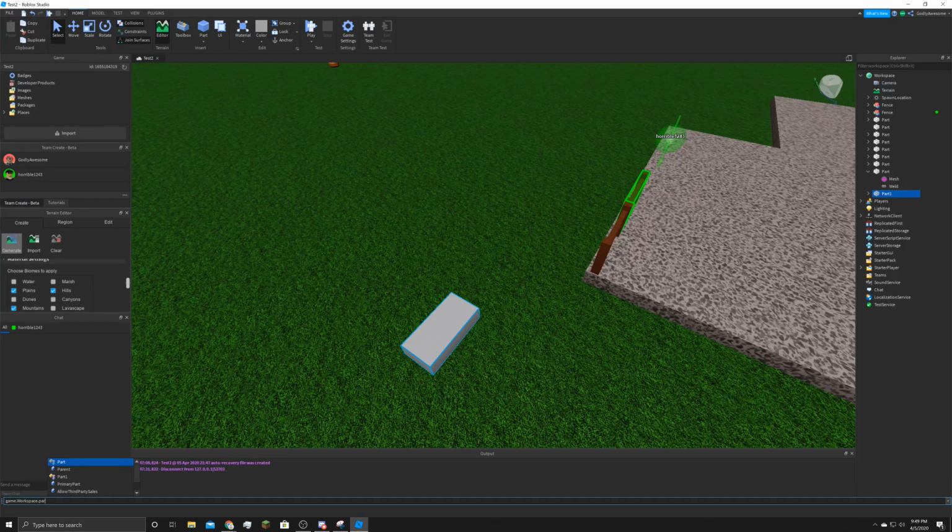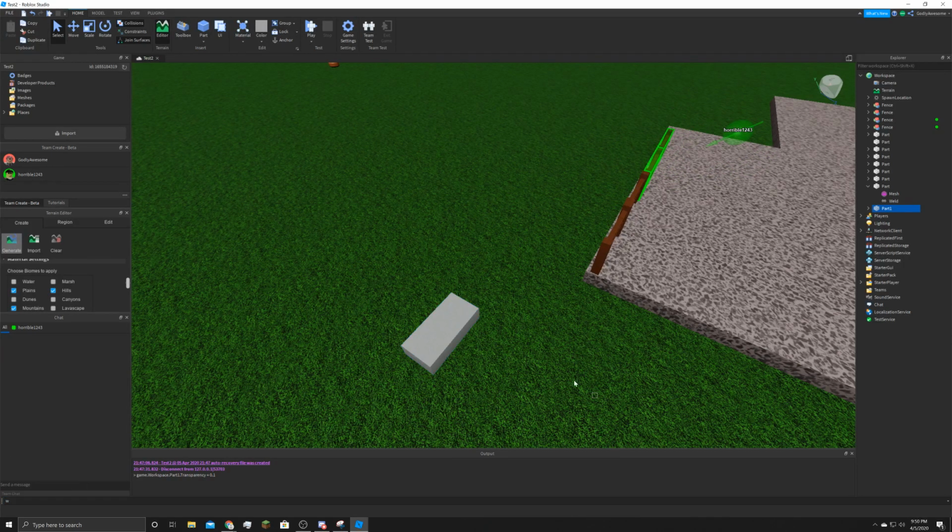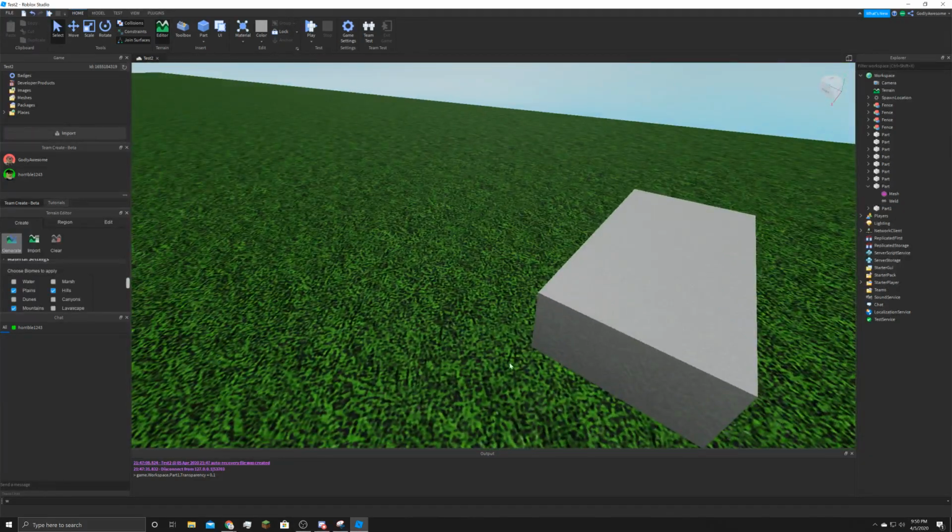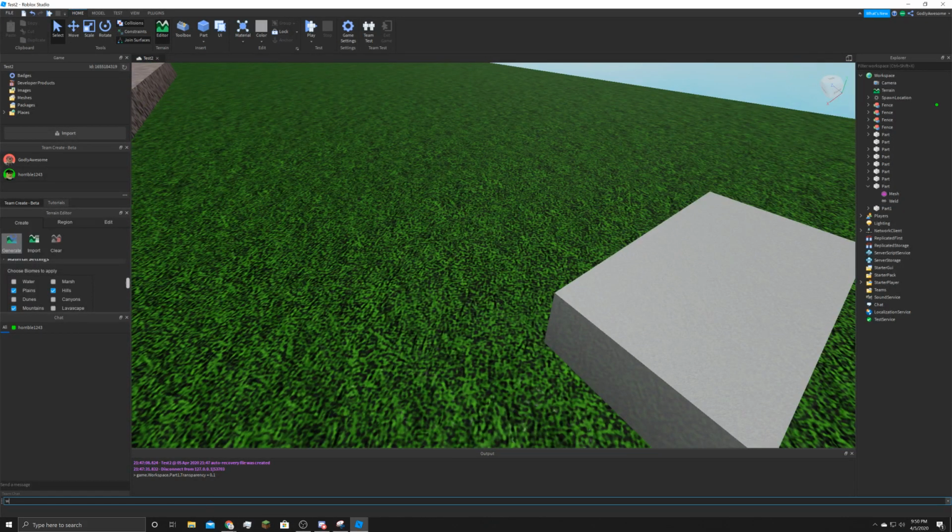We're going to do part 1 dot transparency equals 0.01 or 0.1. Did I do it right? No. What did I mess up? Oh, I see what I messed up. What did I mess up?